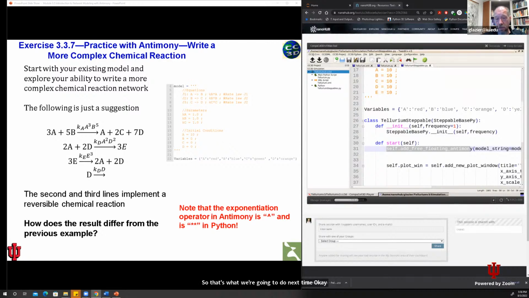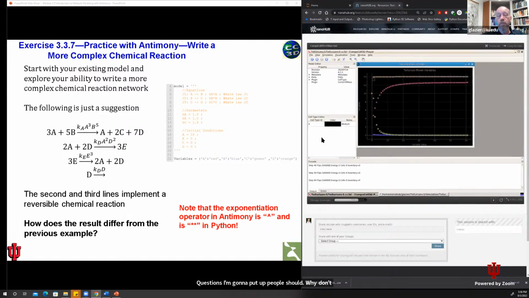Okay, so questions. Why don't people play around a little bit with the parameter values while we're talking? What's the method it uses to solve the ODEs? There are a number of choices that you have. It uses standard CVODE integrators, and so you can choose which one you want. Occasionally, you'll find a situation where you'll get a divergence error. That's very unusual, but it can happen. But normally, you don't need to worry about what integrators you use.